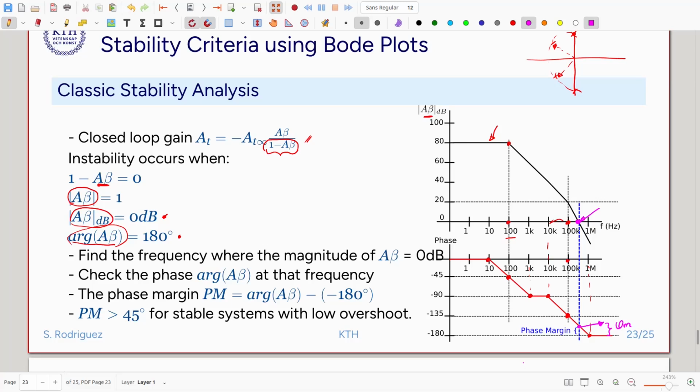For stable systems, commonly we need at least a minimum of 45 degrees. In practice, we will need more than that, around 60 degrees, because due to process, voltage and temperature variations, we cannot guarantee that this is going to be 60 degrees; it is going to shift to lower or higher values during regular operation. So we typically design for around 60 degrees.